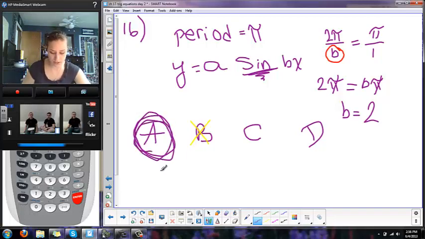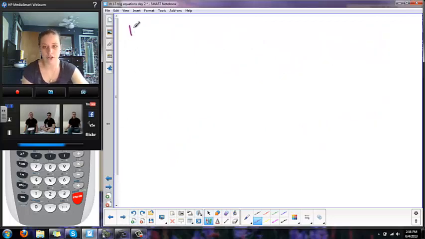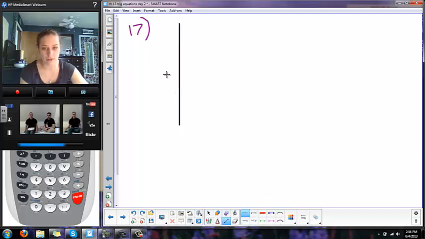Okay? Number 17 is kind of similar just because it's dealing with trig graphs again, and I know that those weren't your favorite. So the curve shown below is either a sine curve or a cosine curve. State the equation of the curve. And this is kind of what it looks like. Let me just draw a quick sketch of what you see on that paper.